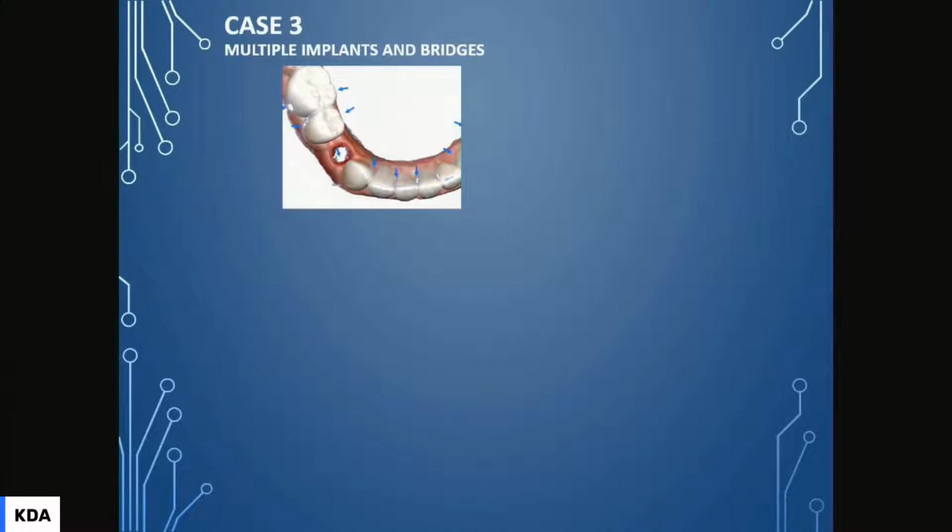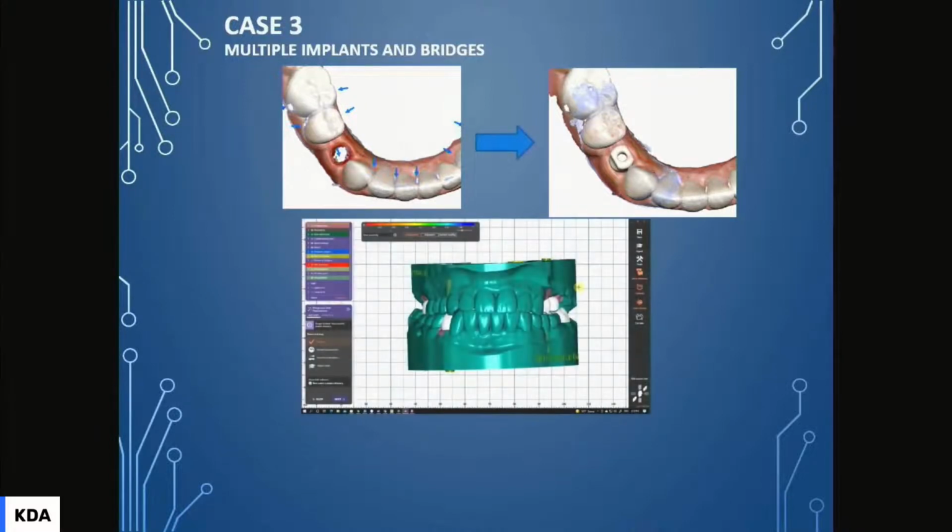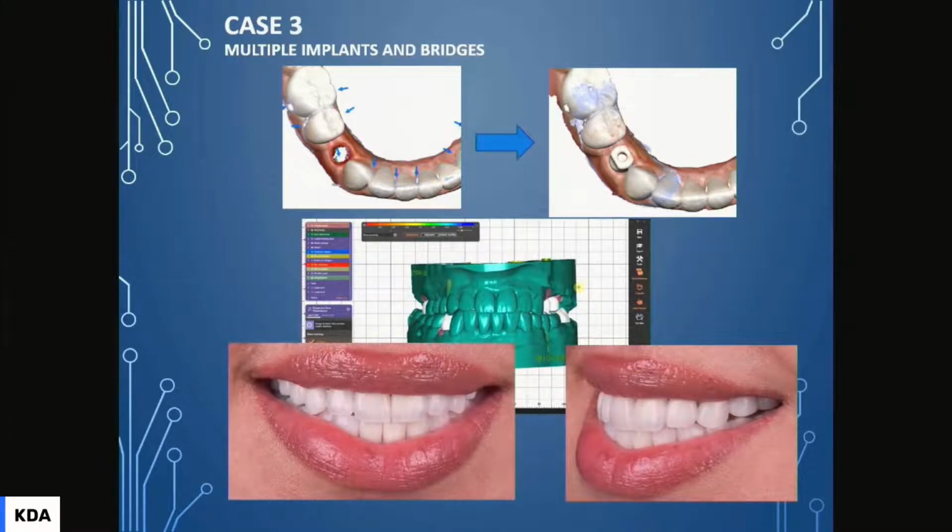Can we do other things? Yes. We can always take a record of the soft tissue. We're prosthodontists, we know we sometimes want to record the gingival cuff to better design our prostheses around that gingival cuff. We can always do that. We can remove the healing cap, take a scan of the gingival cuff, and then place our scan body and take another scan and overlap those two scans together. So the lab will have not only the first scan, they will have the two scans related to each other, aligned with each other. And then they can design our prostheses, and then we can deliver them, and the patient will be happy.